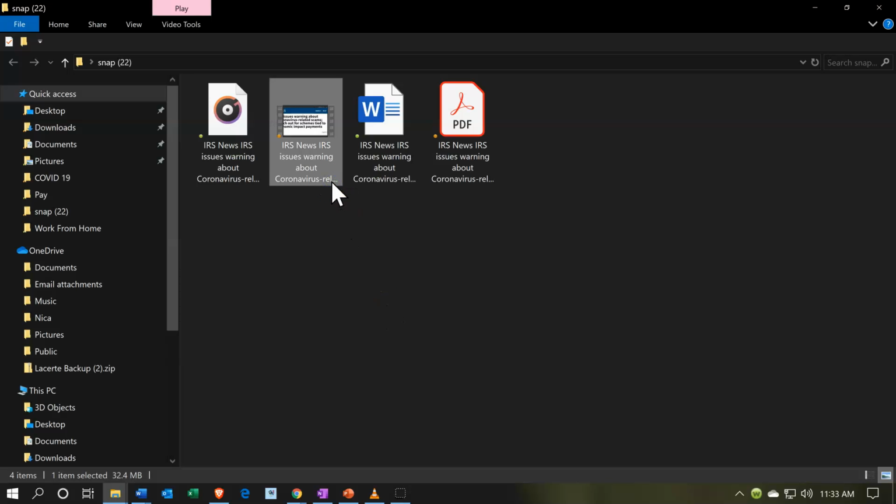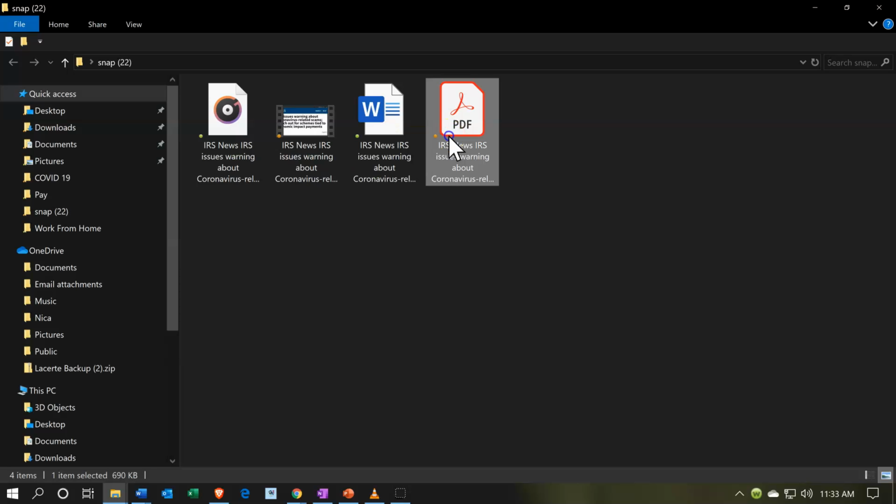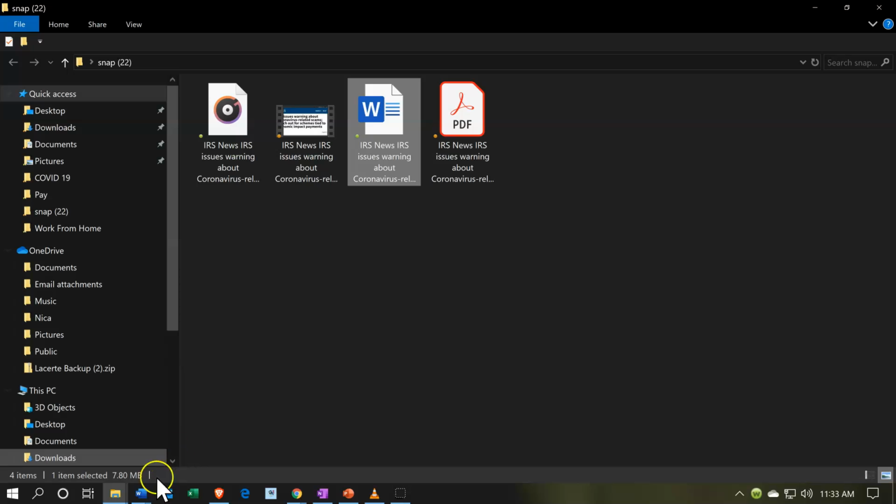In prior presentations, we took this MP4 file. This is the file that we would upload basically to YouTube. We created a podcast from it with an MP3 file, and then we've also now created a text file with the use of software, Otter, that just converts that file to a text file. We also made a PDF file from that text file. Now we're going to go back to the text file and use it to post to WordPress at this point in time. So let's go back on over.